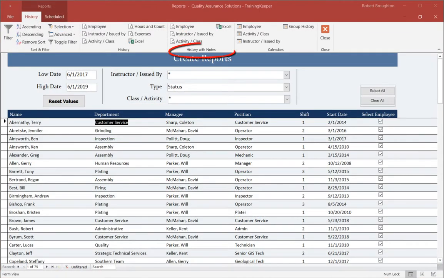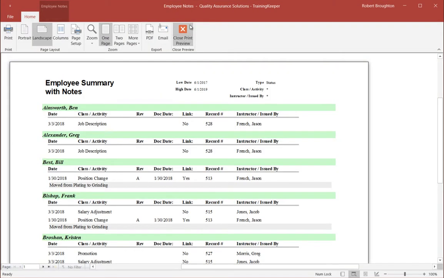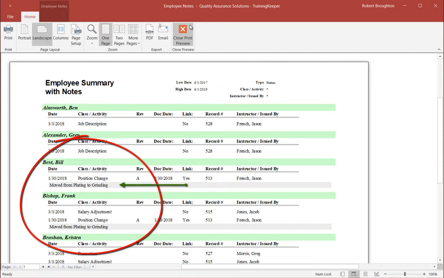History with Notes reports show all the notes issued when recording the activity or training. Looking at status activities, supplemental notes provide additional details. Click on Employee, and we see that Bill Best and Frank Bishop moved from plating to grinding when they changed positions on January 30th, 2018.